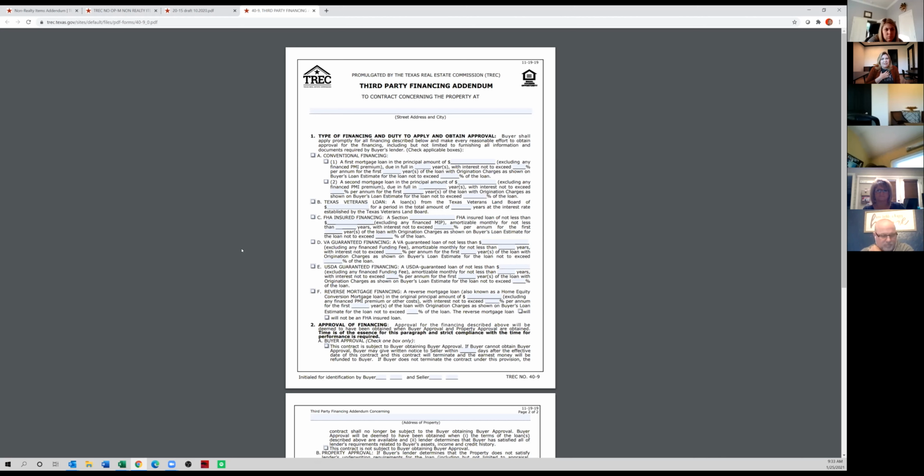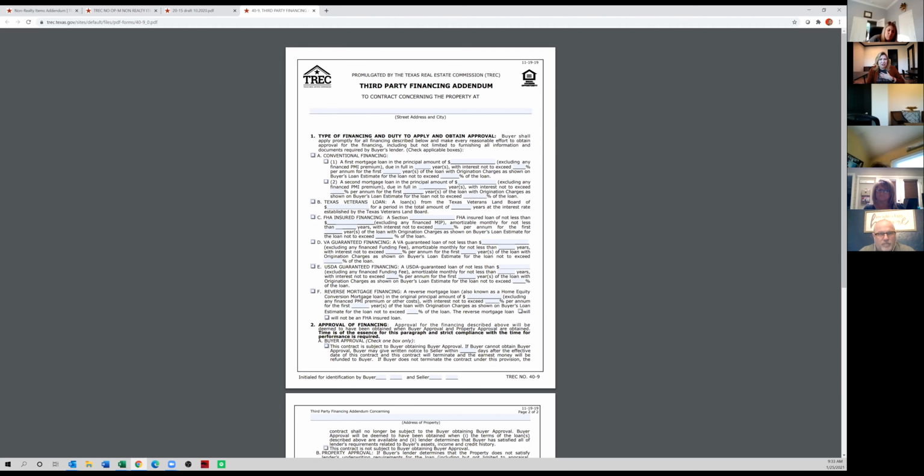Where if I'm the listing agent and I get that form in and I get a pre-qual for that buyer and it says they are pre-qualled at a 3.25% interest rate and you put 3% on here, what does that mean? That really means that the buyer can get out of the loan if they can't get a 3% rate. Well, the lender already said on the pre-qual they could only get a 3.25. So that's not good for my seller.